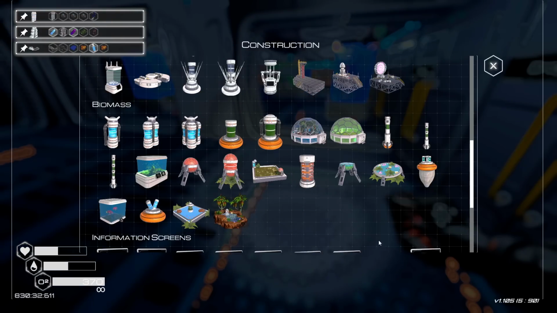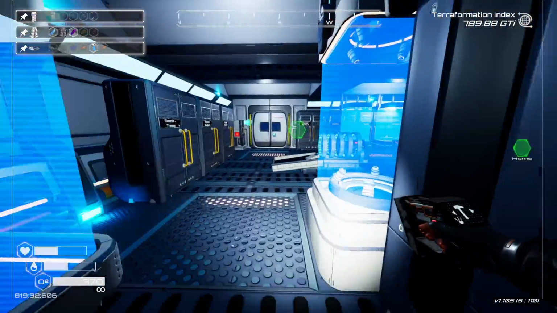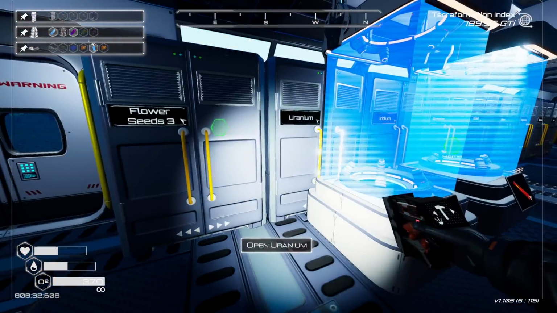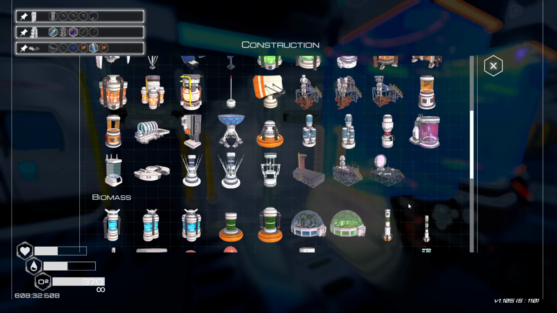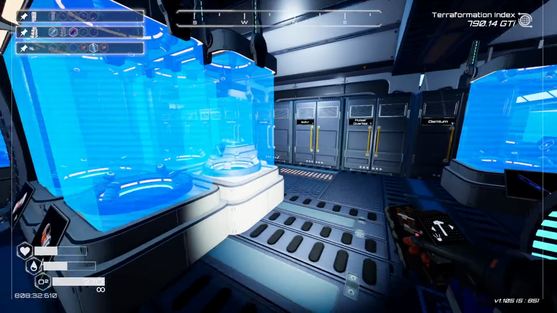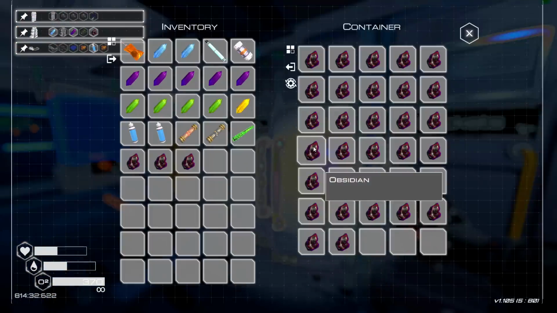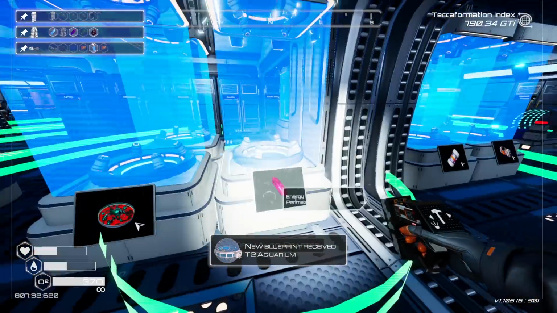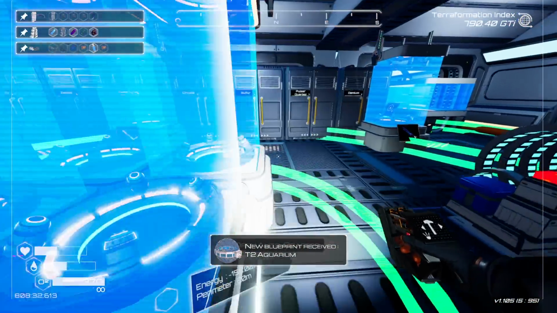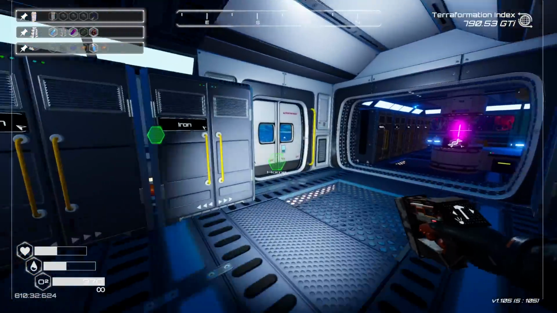So I should really build another one of these machine optimizers, which is going to be easy. 3 obsidian, 2 explosive. I could pin it. Maybe I should, because all of a sudden I forgot it needed a rod as well, because I interrupted myself. Uranium. 1 uranium rod. 3 obsidian. And 2 explosives. Oh, there we go. Tier 2 aquarium just unlocked. Oh, there we go. I was going to say I'm building the aquarium, or the explosive somewhere.